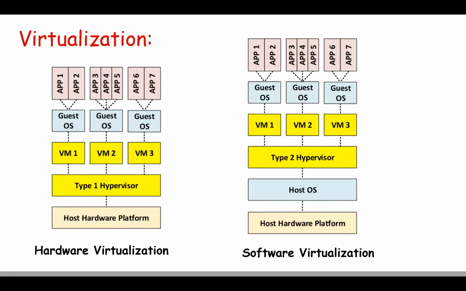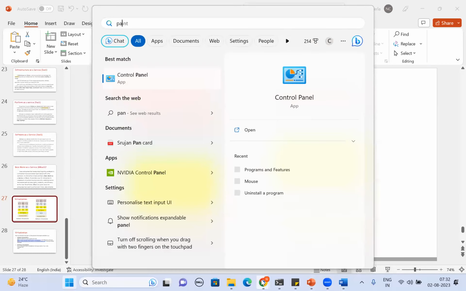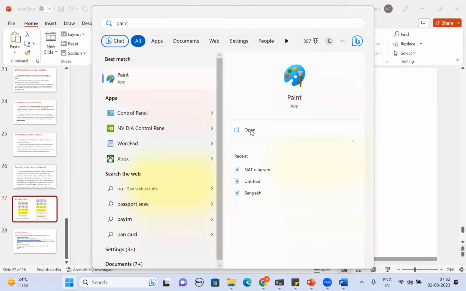So there are two types of virtualization, hardware virtualization and software virtualization. Okay, let me show you in a pictorial way. Suppose you went to the shop and bought one laptop.